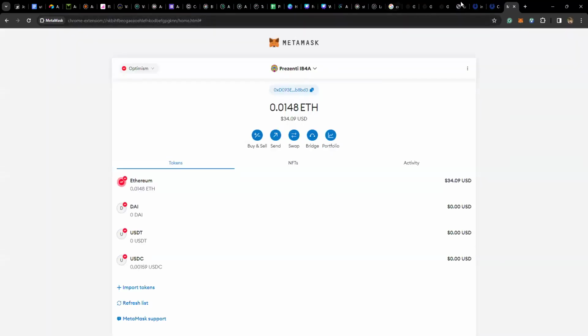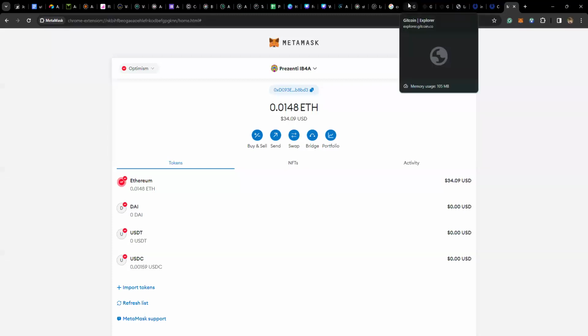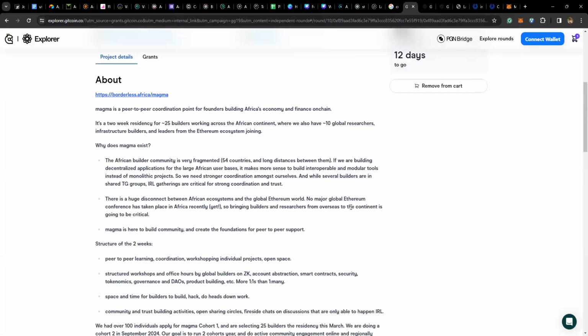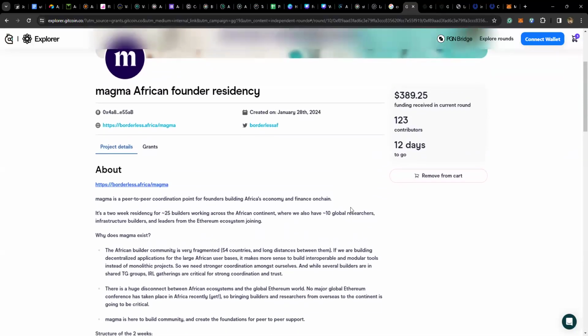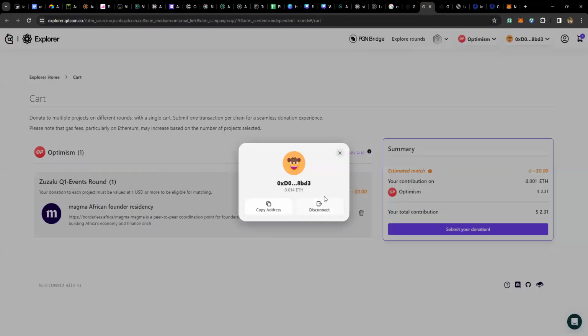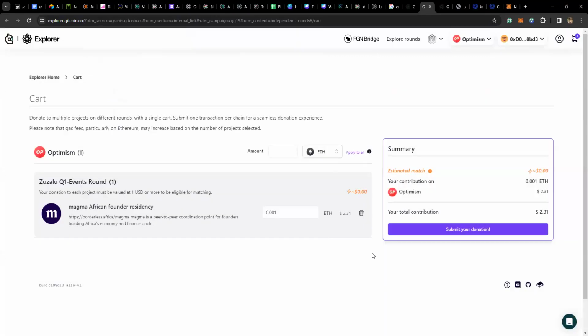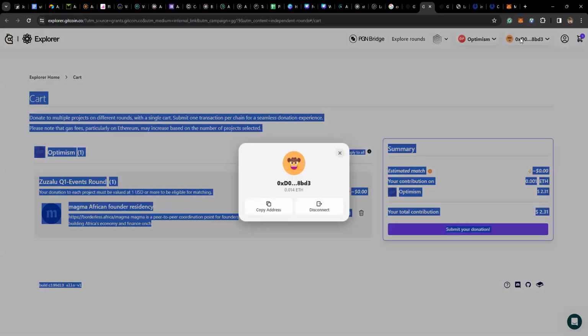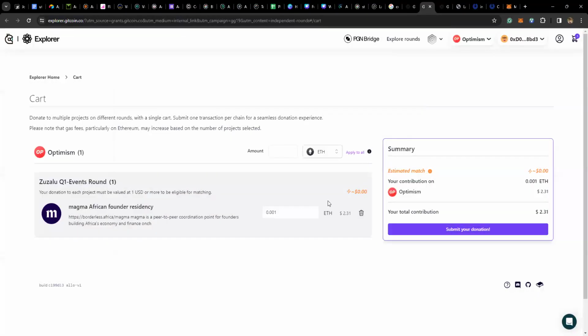Yeah. So I would go back to Git grants. Okay, I'm there. So this is the page. Can you see? It has updated it. I don't know if you guys notice what's happening there, but the address keeps changing depending on the address I have active on my MetaMask, the wallet or the account I have active.